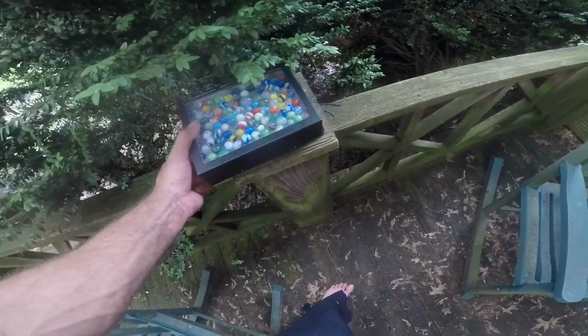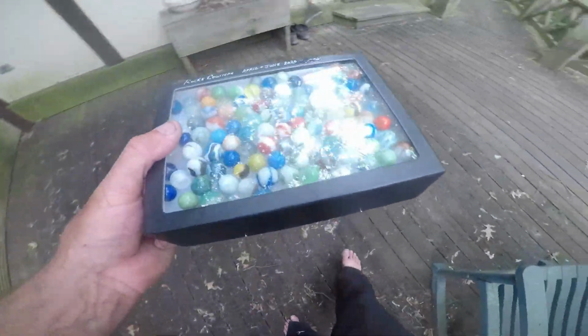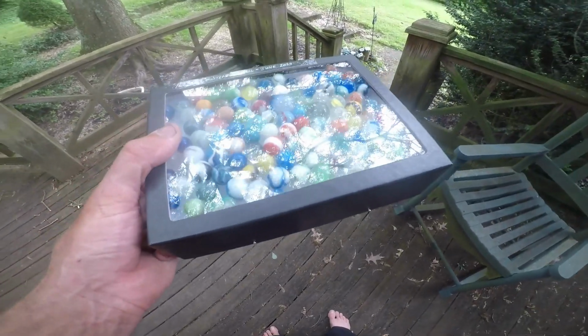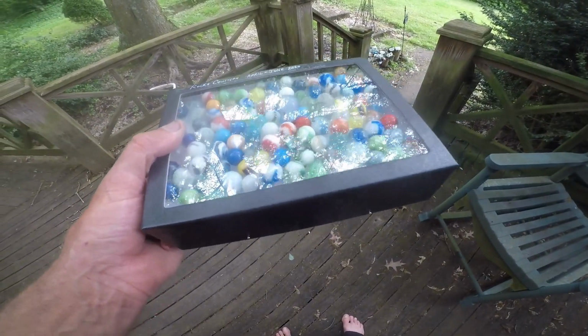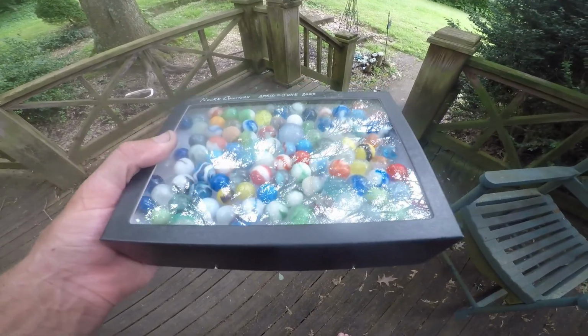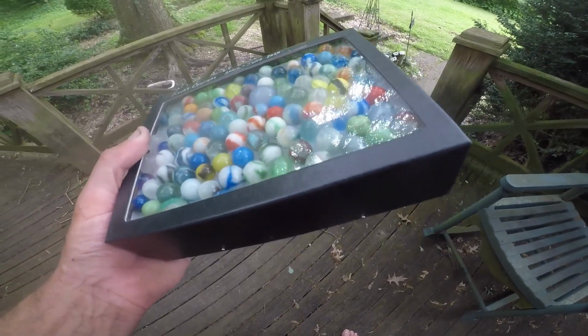But victory on the marble frame. Those few I got. The one red one I found in this video, it had chips to it and I couldn't tell in the dump. So I only got like 4 or 5 marbles. But that filled it out and we're in business. I'm putting this one up. I'm gonna take it and give it to my dad. Later.